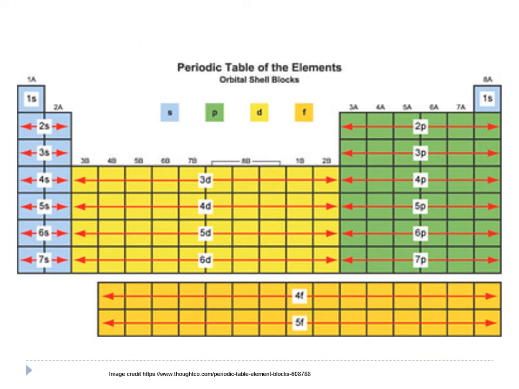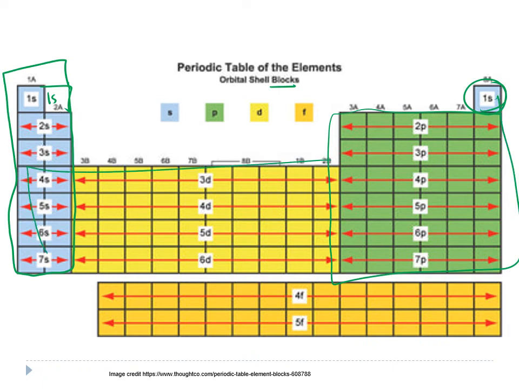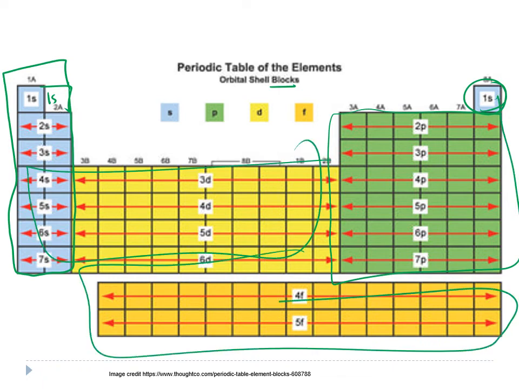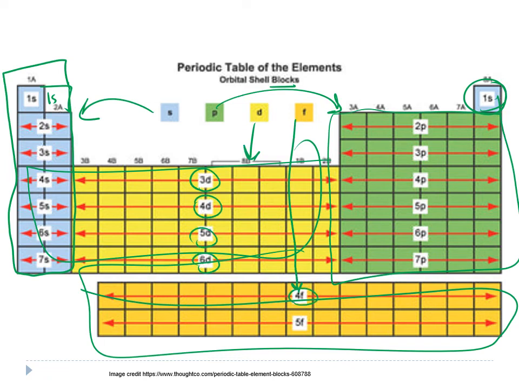All right, so we can kind of think about the same idea, but instead in these blocks. So I'm going to call this chunk of the periodic table the S block, and you can imagine that helium is actually over here, also in the S block. This is the P block, here is the D block, and down here is the F block. I definitely would annotate your periodic table with this. You have S, you have P, you have D, and way down here is F. This is showing us that weird overlappy thing.